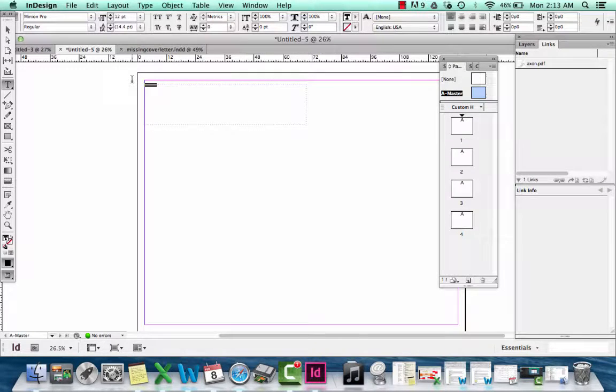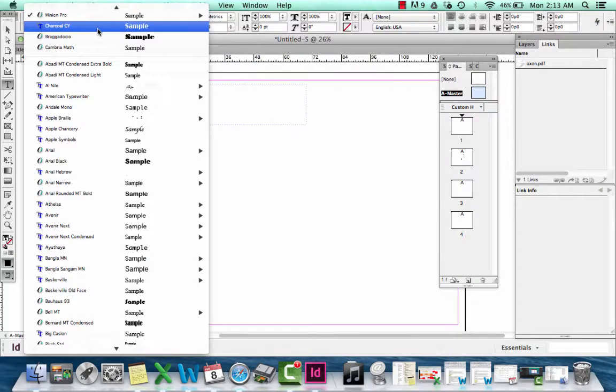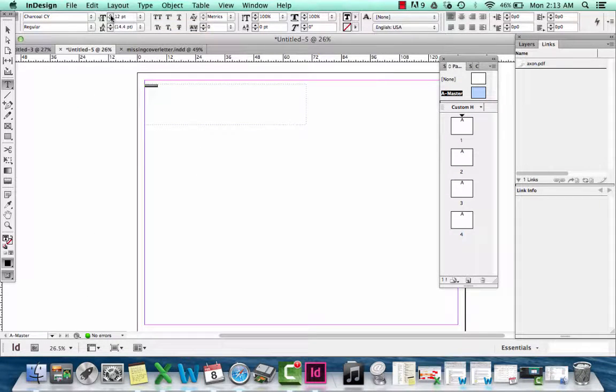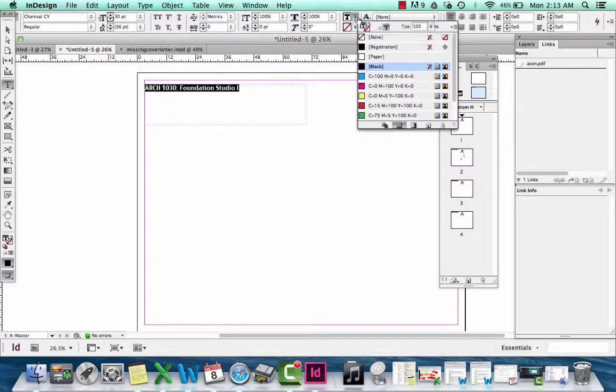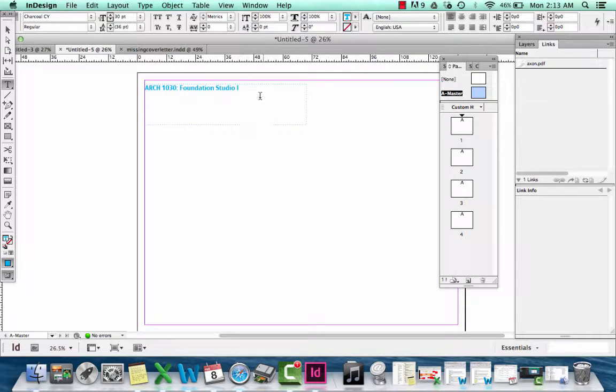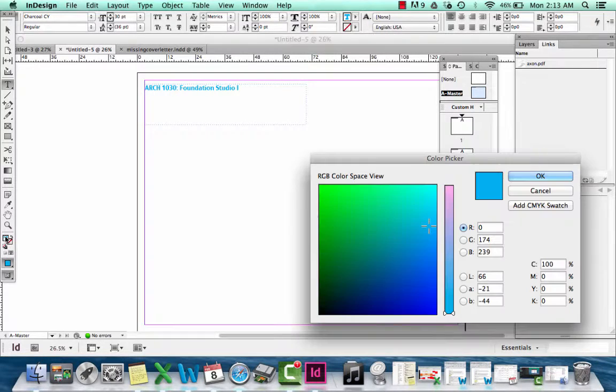To modify the font and the size of the text, you can go over here for the font, and for the size over here. You can also change the color of your text by highlighting it, and then over here choosing a color. And if the color you need is not there, you can also click on the little T over here, and from there you can change the color.